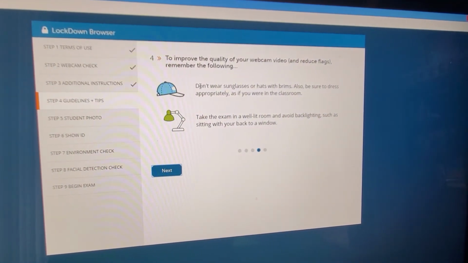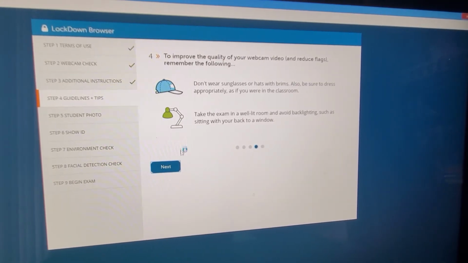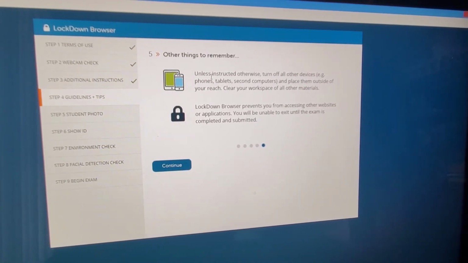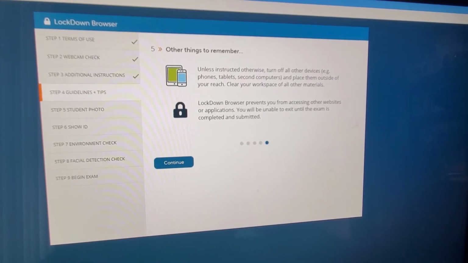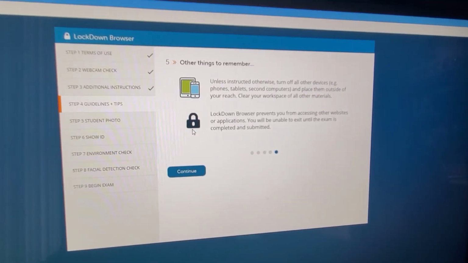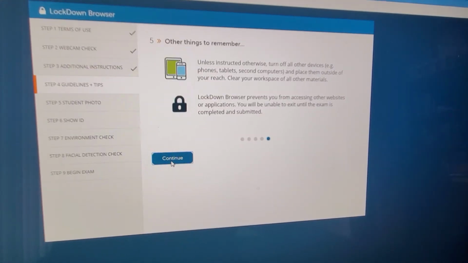Don't wear caps. Your face needs to be seen clearly. Make sure you're in a well-lit room so that it can see your face at all times. Nothing else besides your calculator is allowed, and Lockdown Browser will not let you open any other website until you finish the test.